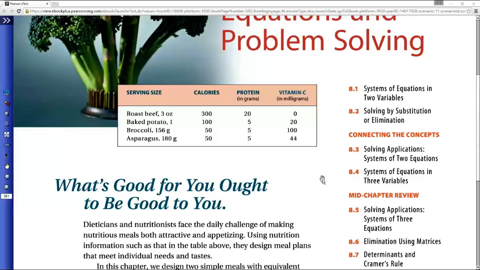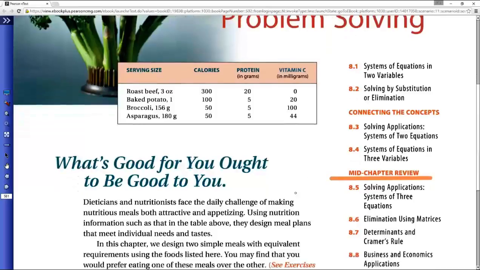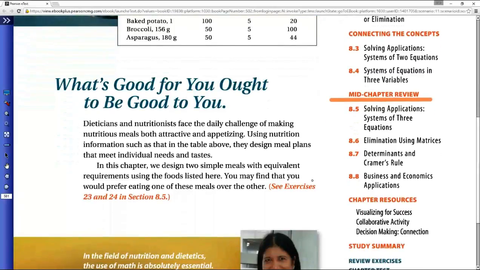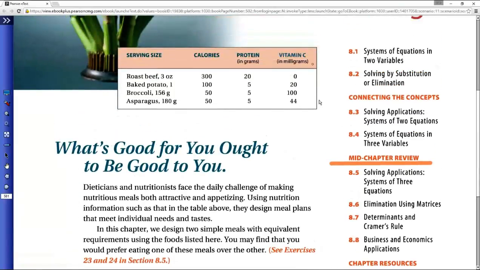The last section is systems with three variables, and we're going to go through a couple of things. We're going to end right with the mid-chapter review, okay? And we'll have a review assignment. I've already put the assignments on my MyMathLab, and do a quiz right there, and the chapter test will just cover these four sections, so it'll be a short chapter, a nice chance to get a heavy portion of your grade addressed with a shorter amount of information.